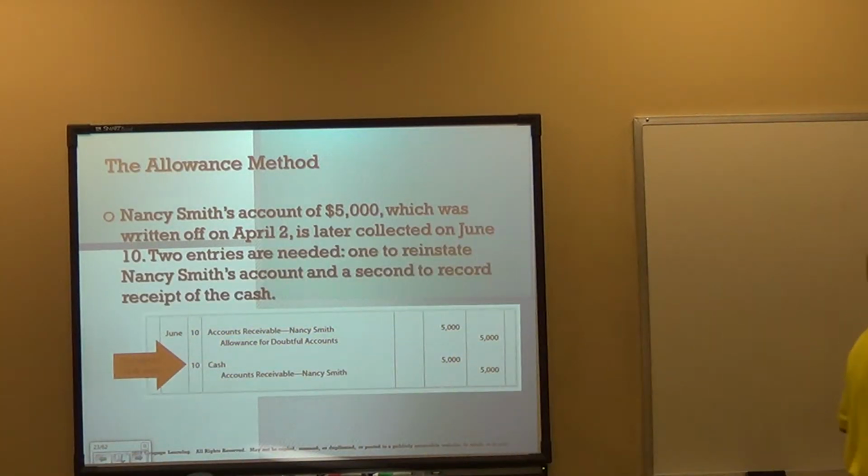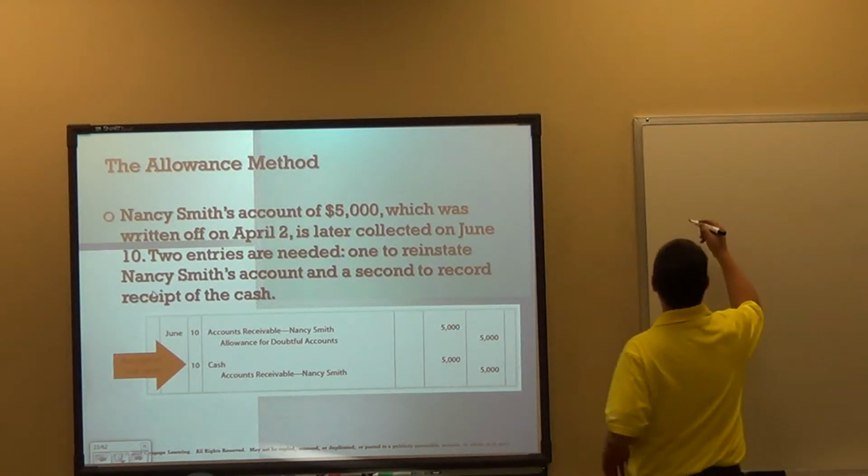All right. I'm going to have you guys do a problem real quick here. If you turn your books to page 384, PE 8-1A, I'm going to have you do a direct write-off method one, and then we're going to do an allowance method one in just a second, right after that. Sorry, PE 8-1A.